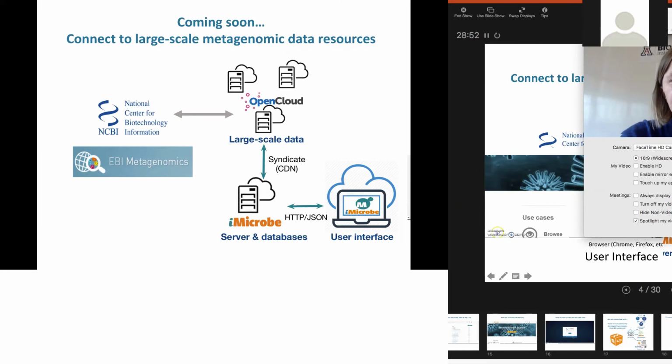And so instead of having all of our users download those data sets to their own CyVerse directories, we want to create the connections that allow them to use these data sets directly through iMicrobe. And what we have done is we've started to work with the Syndicate team, which is here at the University of Arizona, and it's led by Larry Peterson and John Hartman. And what that does is it allows us to have that bridge to these diverse data sets as if they're mounted locally within our server.